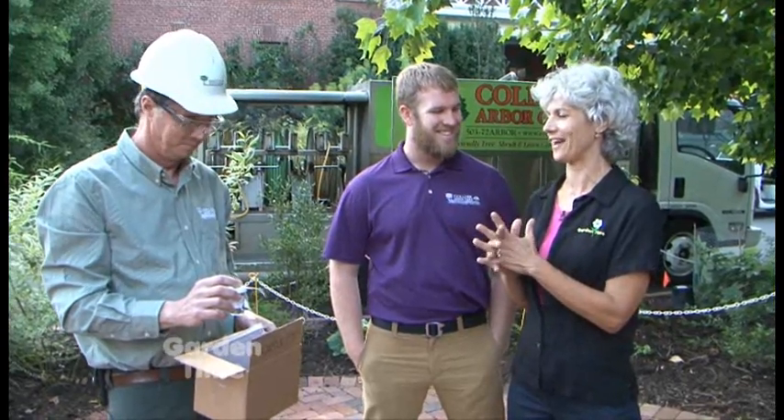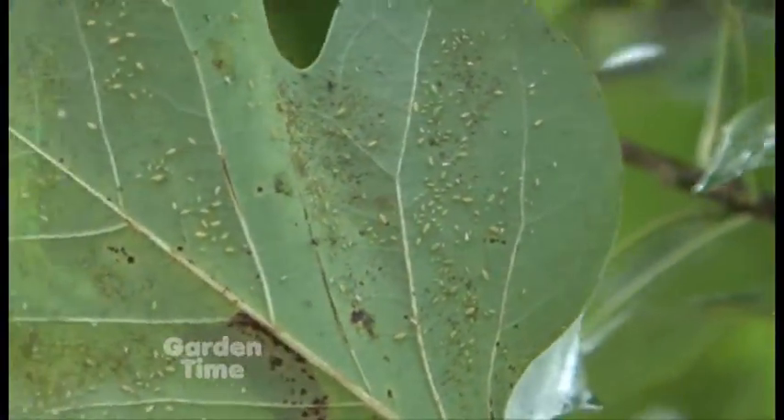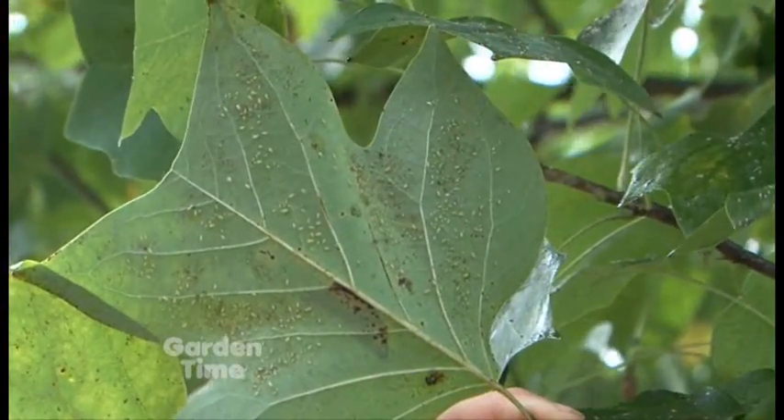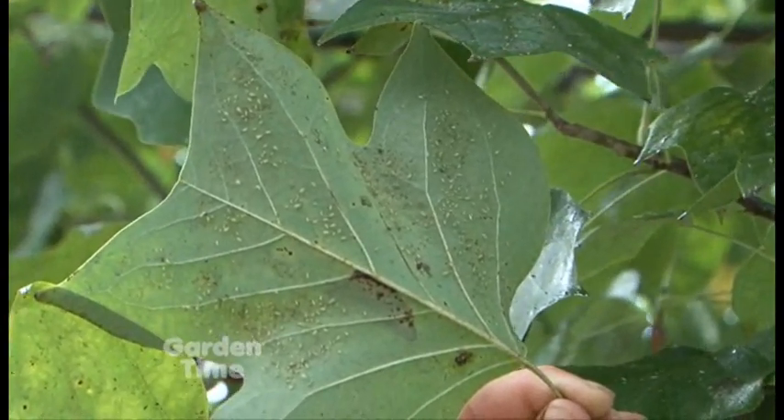The insect world is so fascinating how they have engineered all that. That tulip tree we talked about — it really just decimated the aphid problem and brought it healthy and really clean of aphids. We were just inspecting it the other day and we were struggling to find aphids on it.